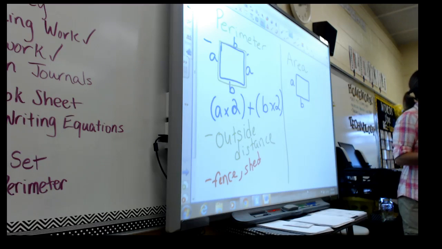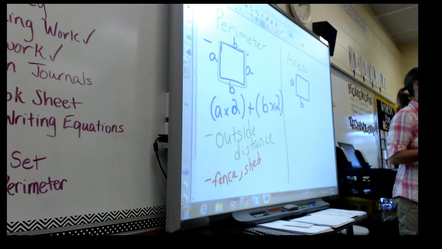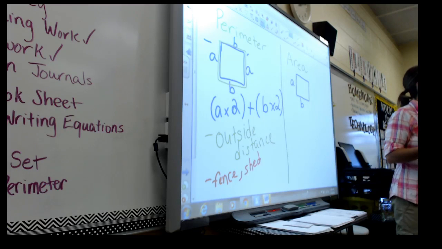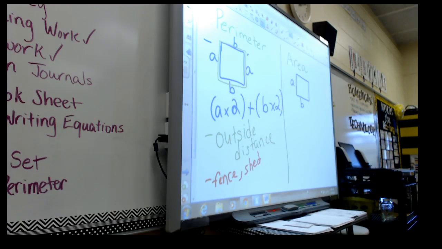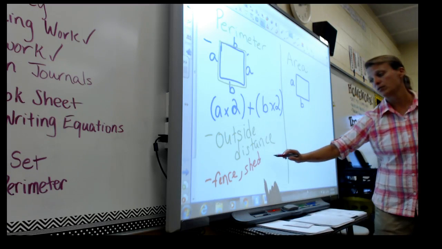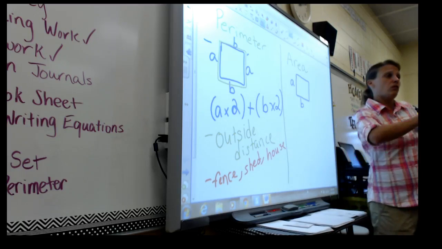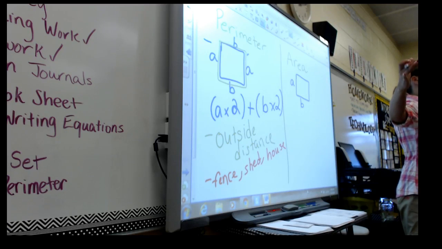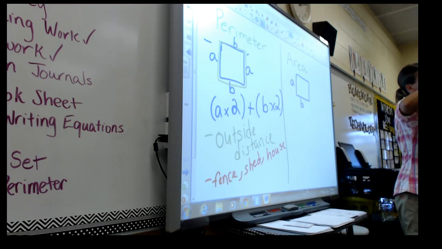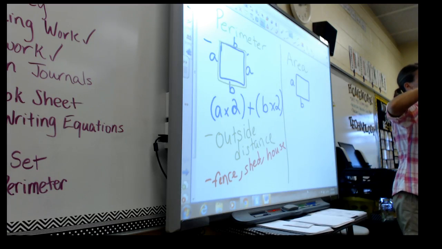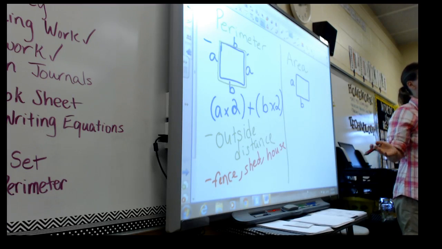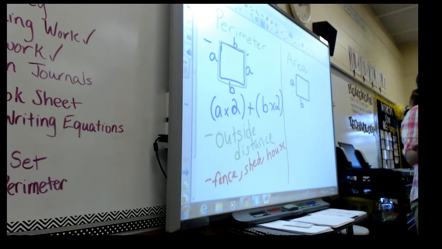Mary Margaret, what else would I use the perimeter for? Well, the mom told me that they were talking at their house, they had a guy deciding how different they wanted it to be, so he used it to design the house. Yes, you could use it to design a house. Because typically in a house plan, you know that you have only a certain amount of land that you can use. So you want to draw that perimeter of your house and make sure that your house isn't going into your neighbor's yard. Because that might make your neighbors pretty upset.